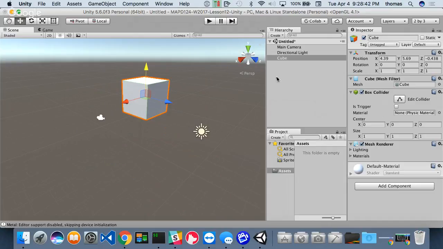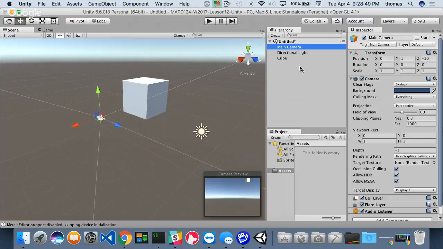This is perspective. And with three-dimensional video games, they use a camera that has a perspective projection. Here it is right here, perspective. I can also change my camera so that it sees things in orthographic view. And orthographic means it sees everything the same size. We'll come back to that in a second. So here's my cube.